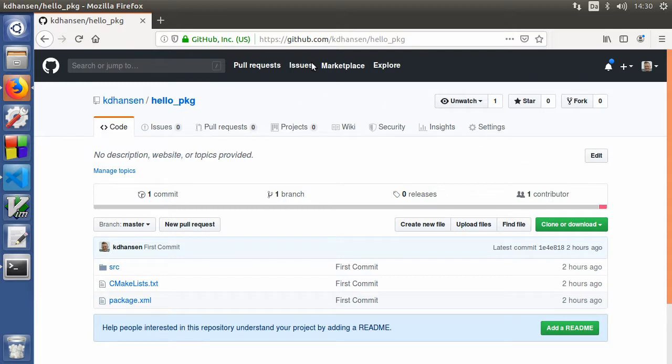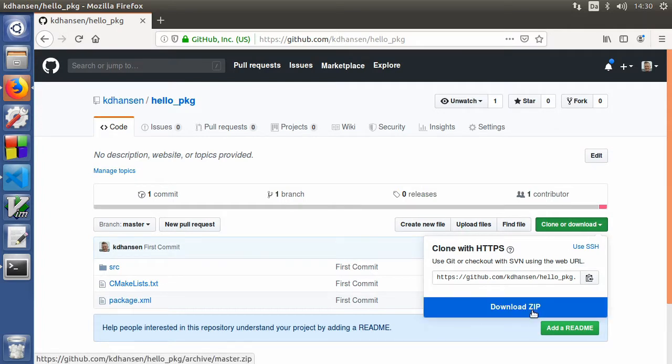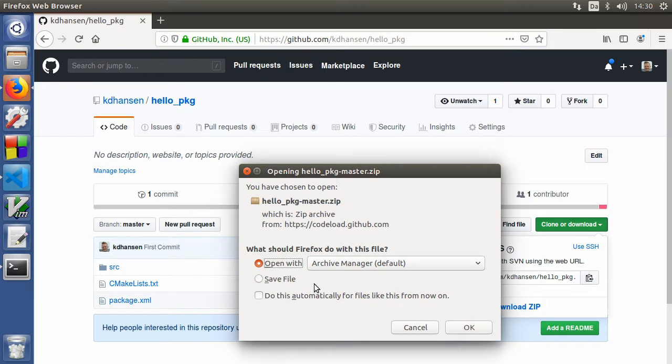So the first thing is that you'll open the GitHub account and the right repository. Then you'll see this green button, clone or download. A lot of people go and download a zip because that's easy. You just click it and bam, you get a zip file with all the code in it.